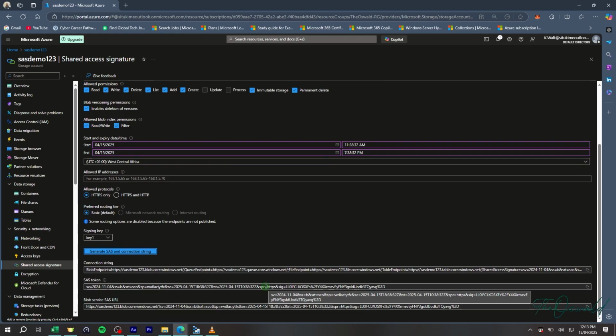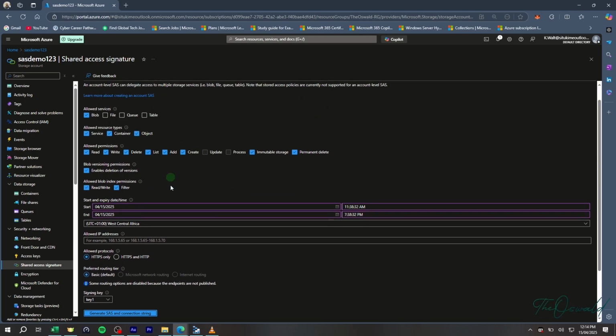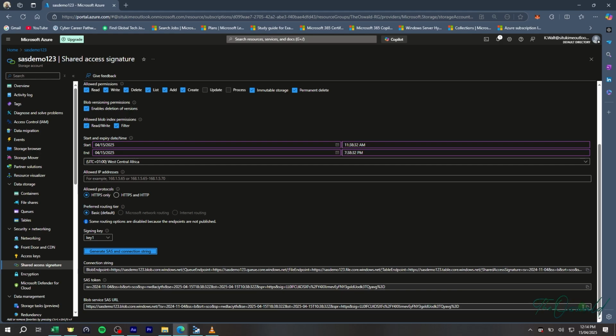So your SAS token is going to reveal who is going to access this basically, and how long they will have access with the time you see here, and what permissions they have. So this is the blob service SAS URL. This means that whoever has this SAS can use it for the next 6 hours. The person can write, with the entire full permissions for a blob service. So I'm going to come here and copy this.